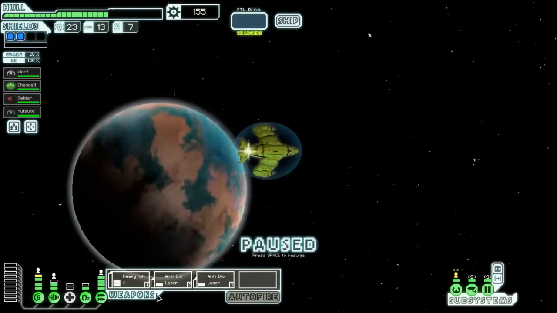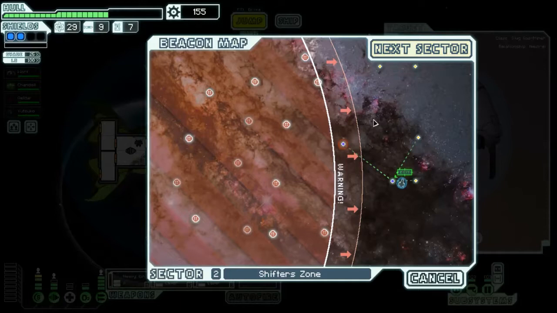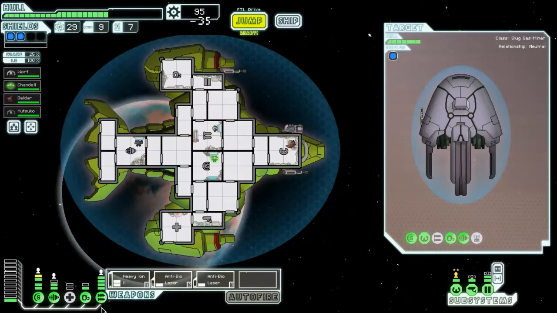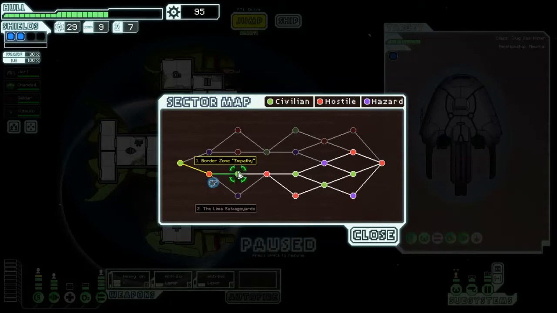Now, I could upgrade the ship. I should upgrade the ship. Could upgrade. Ooh, that's a good deal. Let's see. To upgrade. Definitely doors. I want to get some airlock control here. Let's see. Lima, Salvager, to Border Zone, Empathy.